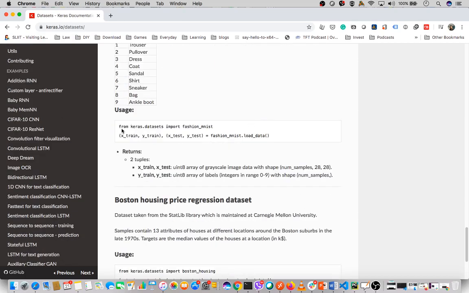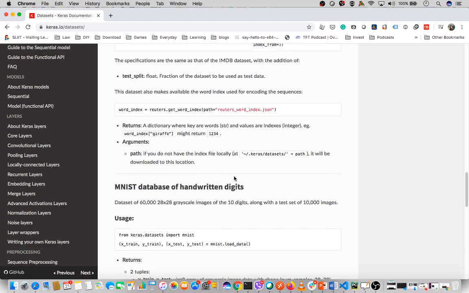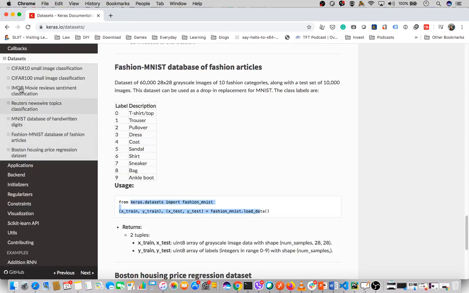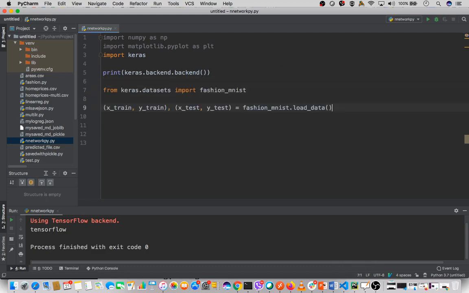And if you want to use that, you have to use these two commands. So I'll copy that one. And of course, there are other datasets as well. These are the major datasets that this supports, right? So if you want to do some interesting practicals, you guys have to use some of these datasets. So let me copy this command.